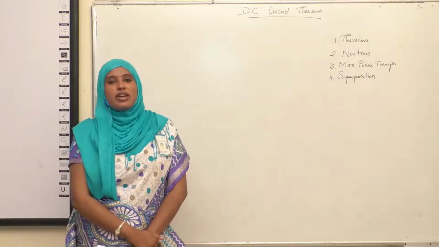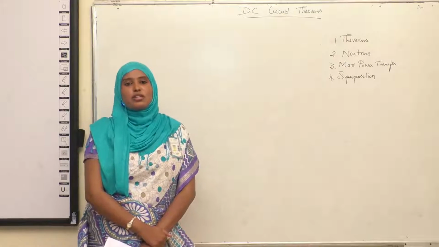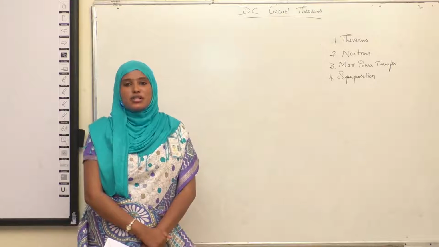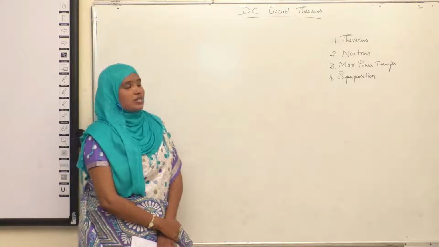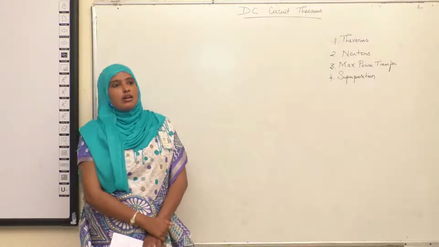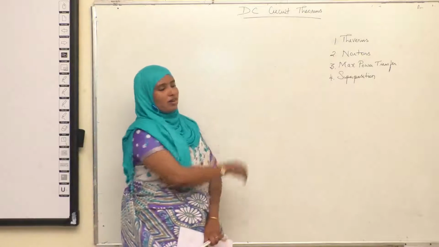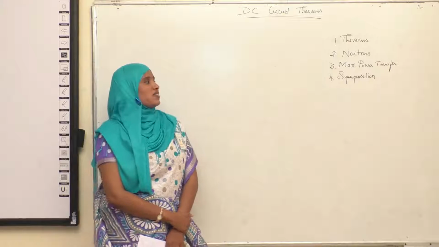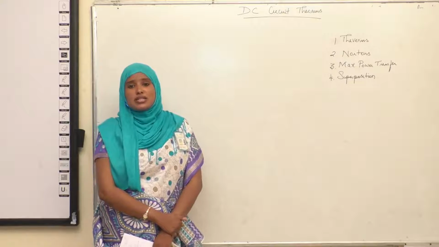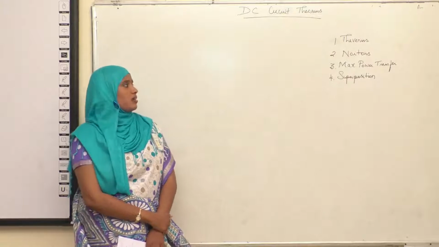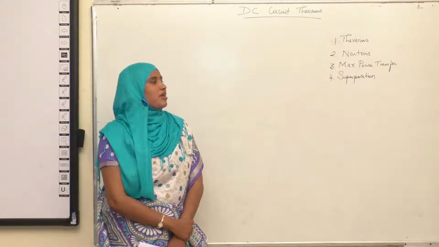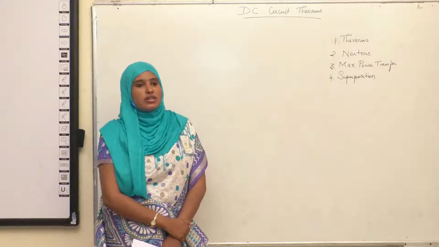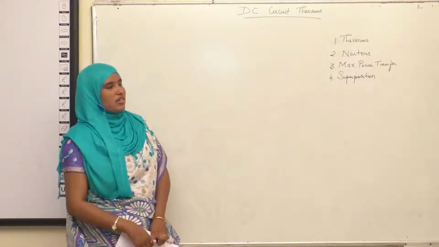Good morning students. Today I will be explaining DC circuit theorems. There are many circuit theorems available, out of which these four are the main important ones. The first one is Thevenin's theorem, the second is Norton's theorem, the third is the maximum power transfer theorem, and the fourth is the superposition theorem. So first we will see Thevenin's theorem.